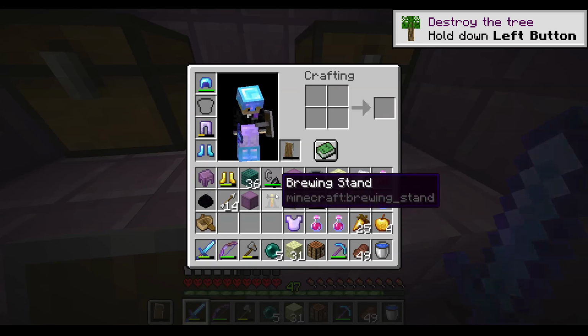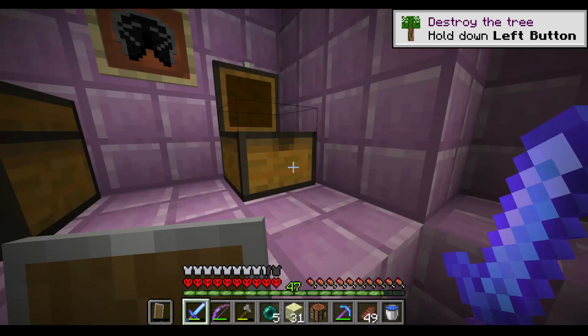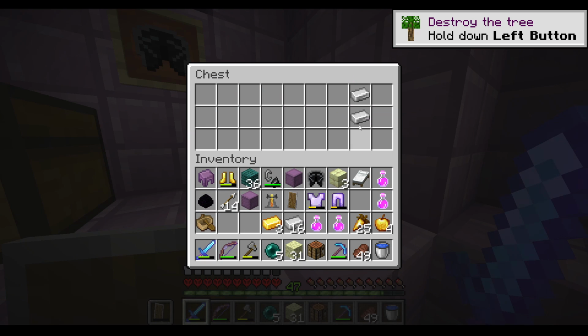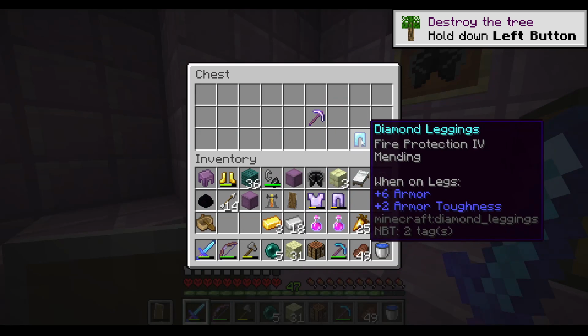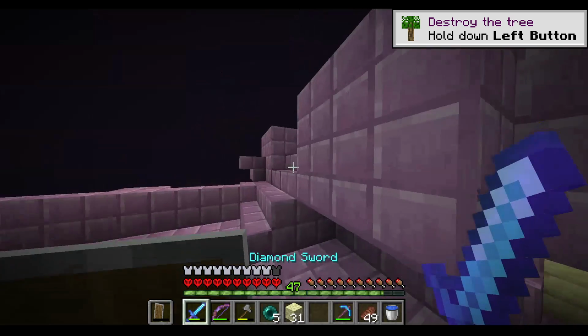Prot 4? That's just better than this. I'll take that. Prot 4, unbreaking and mending. That is the best possible pants I could have gotten out of that. And even more pants and a new pickaxe. Not terrible loot.